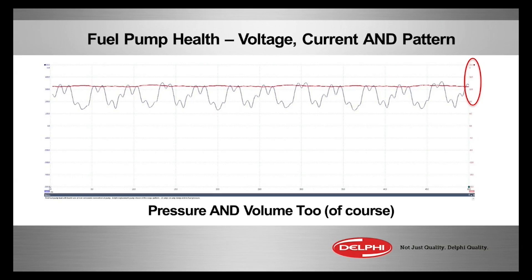For quick diagnostics: current ramping a fuel pump. After we look at good voltage, we look at the current level. It should be — if it's a 40 to 45 PSI system — four or five amps or so. Not two, not eight. Somewhere in the four to six amp range is good.